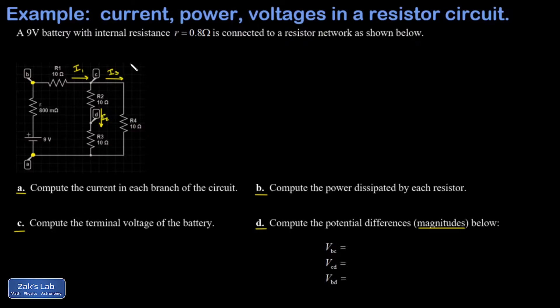So let's start simplifying things. The first thing I notice is that I have two resistors that are definitely in series, and that's R2 and R3. So we're going to combine those into a series-equivalent resistor and redraw the circuit. This is how series resistors combine. You simply add their resistances, and I get 10 plus 10, which gives me 20 ohms. And my new circuit looks like this.